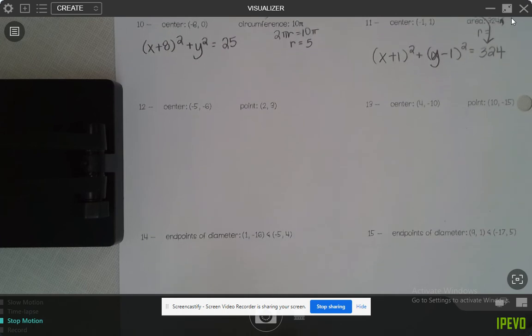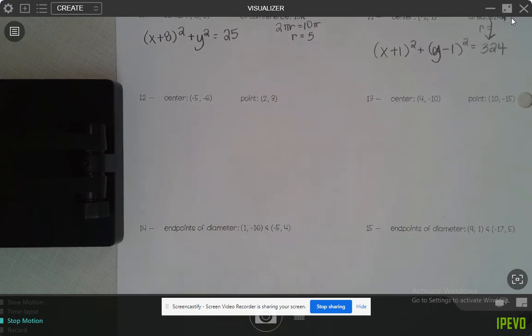All right, now on 12, what's given to you? A center and a point. Now, we just talked about how the center is equidistant from any point on the circle, right? That's what we call a radius, correct? How am I going to find it? Is every single slope in that circle the same? No. The center to the point, that would be a slope.